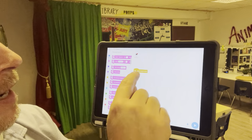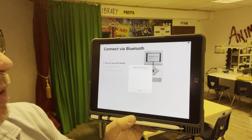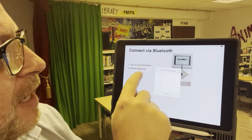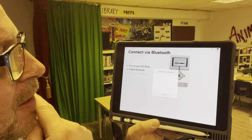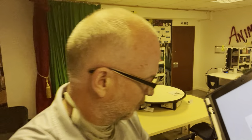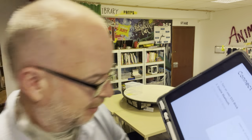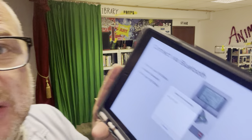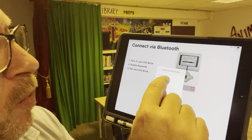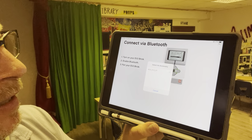So I've got a new project, and I can see from the indicator up there that it wasn't connected to a robot, so I tapped on it and now it's looking for it. Let me just make sure that Bluetooth is turned on on my iPad. There it is — it's on the menu right there. That's EV3 one, which is the robot I've got.